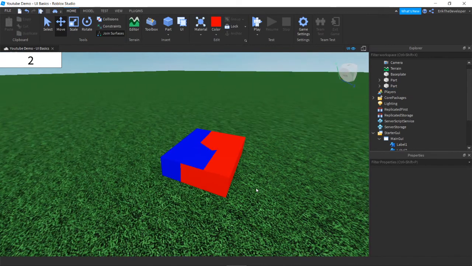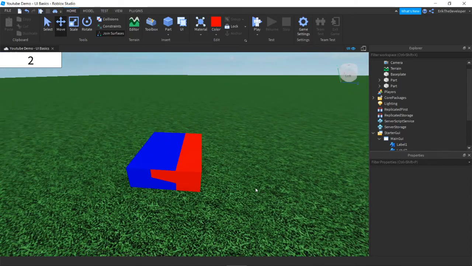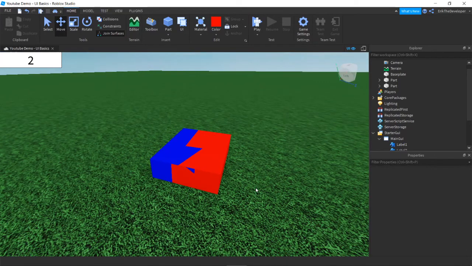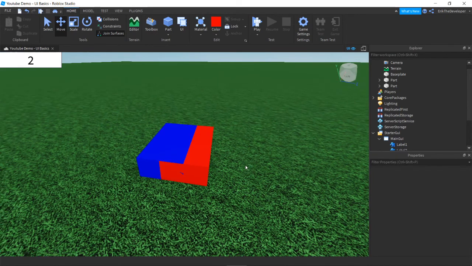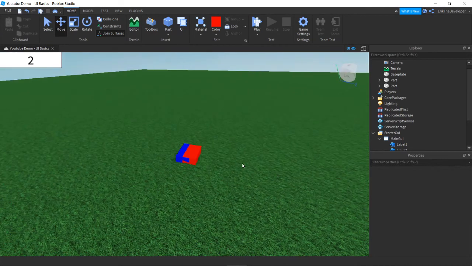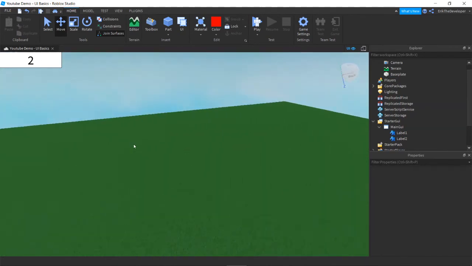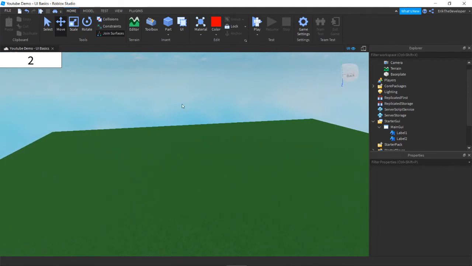As you can see, these two are halfway into each other, and they kind of flash. That's because they're in the exact same position, so they're fighting over the screen space, and it keeps flashing between them. The same thing happens with UI designing. Right now you can't see it because it just layers one on top of the other, but they're on the same level. To counteract this, we have the ZIndex. This is basically what layer they are on.